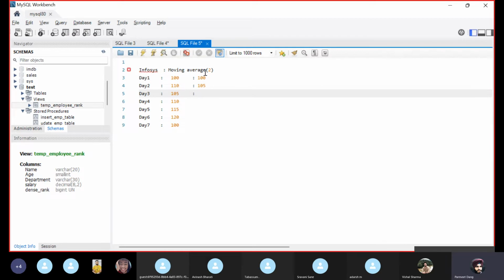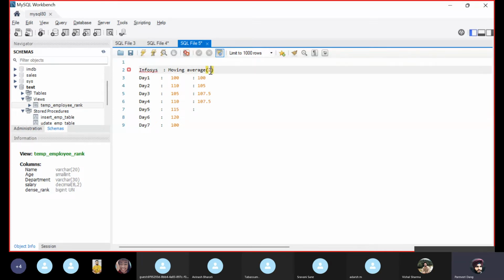Day 3, what is my moving average? I am calculating a moving average of 2. 105 plus 110, so that is somewhere around 107.5. I might be wrong in the calculation. Then day 4, 110 plus 115, moving average is the same, 107.5, because we are calculating a moving average of 2.